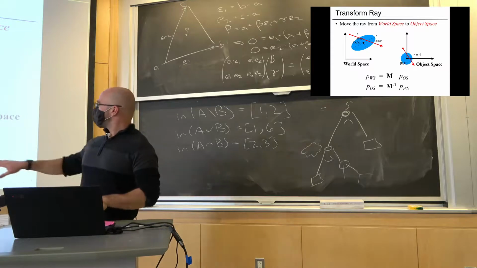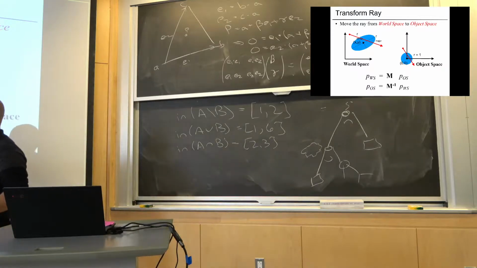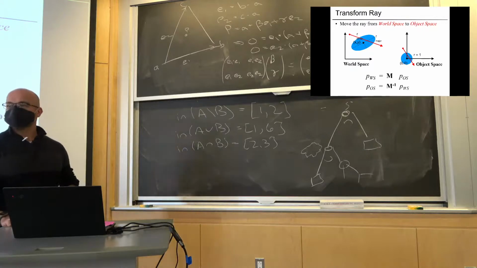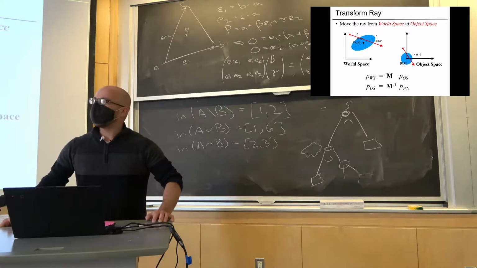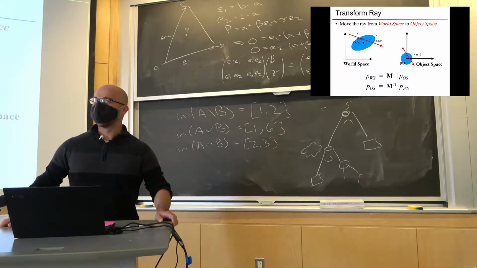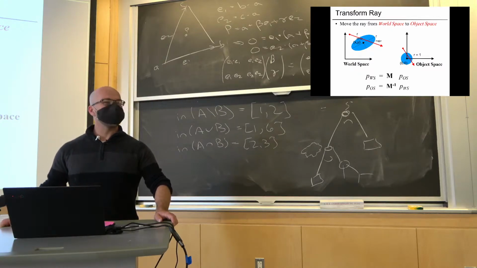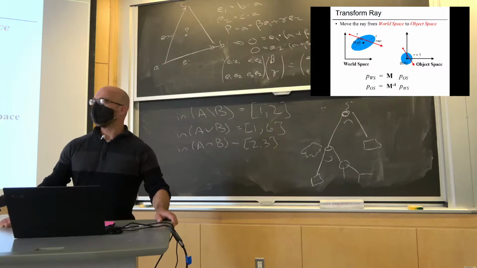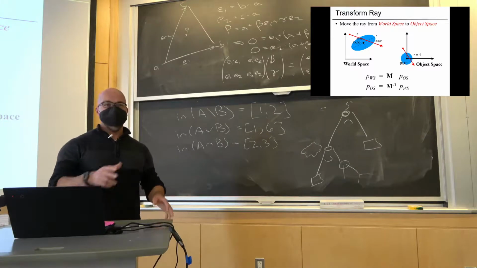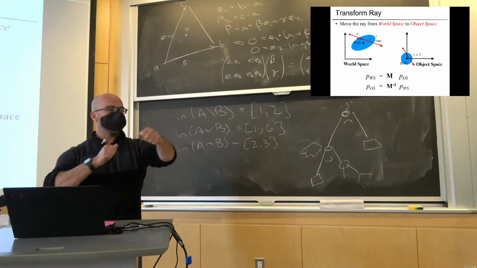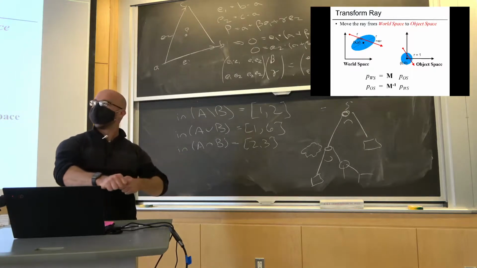Let's say that I have a matrix M, which is acting on our object. So for every point on our object, I apply M to it to get from object space to world space. Then if I apply M inverse, I'm going from world space to object space. And here's a really nice thing. If I have a linear transformation of space, the word linear should kind of give it away, when I act on a ray, it stays a ray. It doesn't turn into a semicircle or something crazy. And so what does that mean? That means that I can either transform my object or I can apply the inverse transformation to my ray.